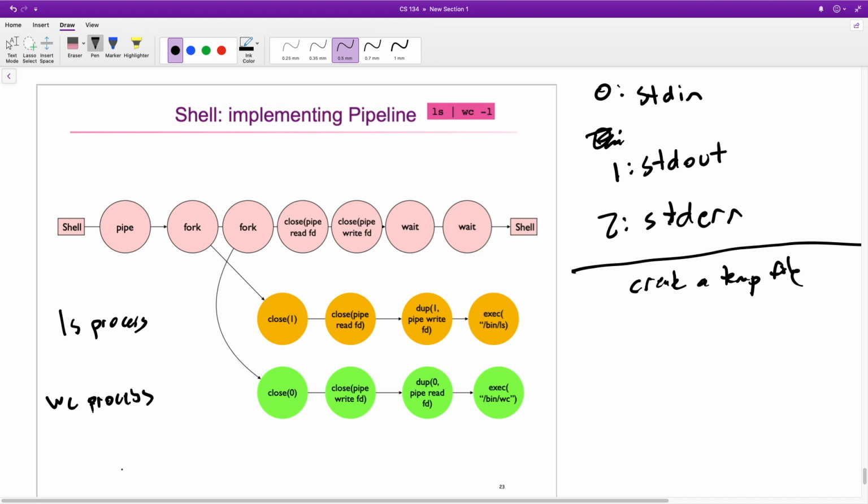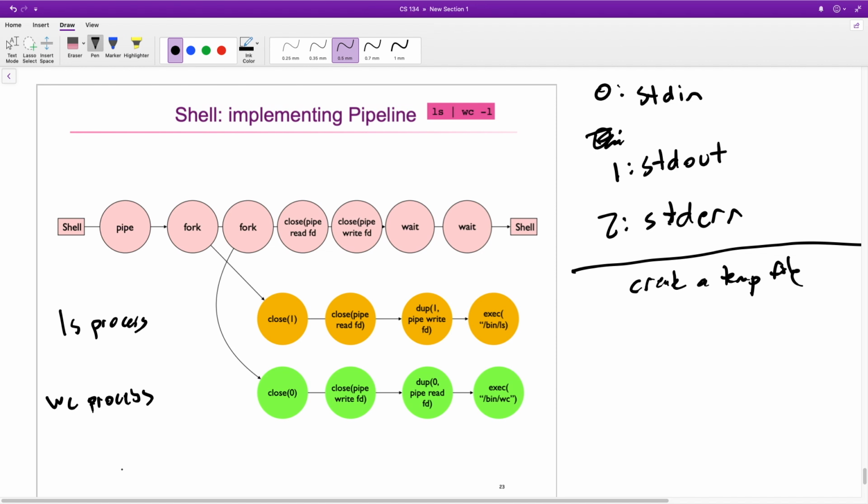Gavin, right. Because it's not going to get end of file until everyone closes the write file descriptor. So WC is going to keep reading until it gets a 0 for read, right? Signifying end of file. How does it know when the file is ended, right? If its input is coming from a file, it knows because the file system knows. But if its input's coming from a pipe, how do we know the pipe is done? We know the pipe is done when it's been closed.